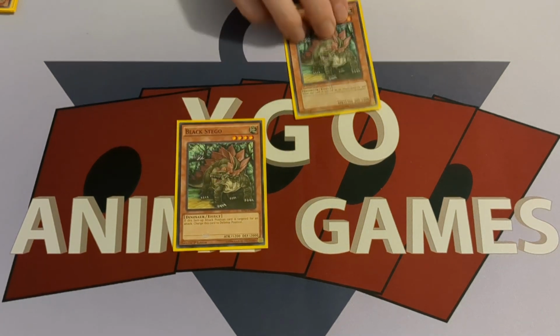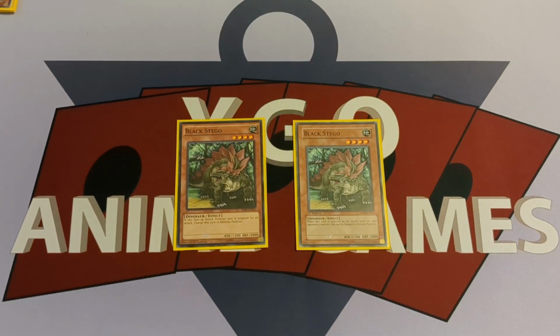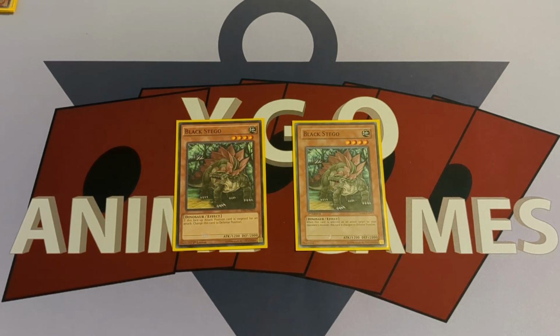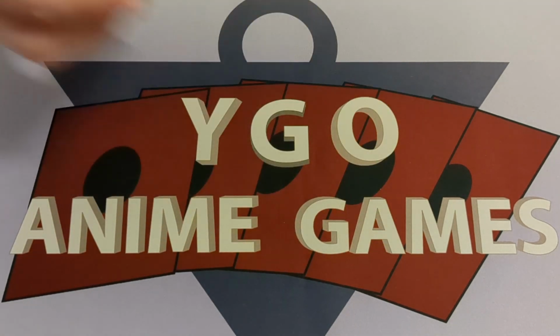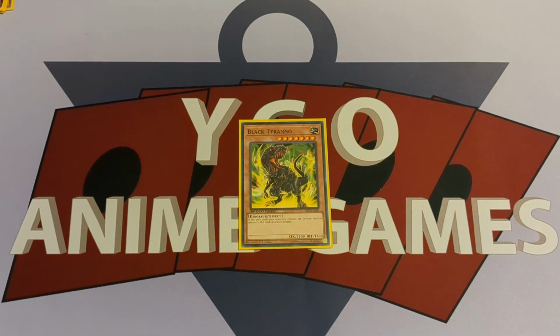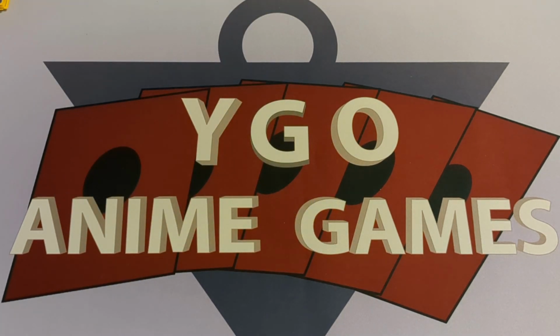Black Stego. I don't know about you guys, but I loved dinosaurs as a kid, and I still kind of do. I think Rex and Hassleberry both have really, really cool decks. I feel like in some ways we got to see better versions of some of these dinosaurs with Hassleberry. So I like Sword Arm of Dragon, it's really cool. But Black Stego, I mean, for a Stegosaurus, this is the classic. Now 2000 defense, pretty good. Then we have one Black Tyranno, pretty strong, not much else to say there.